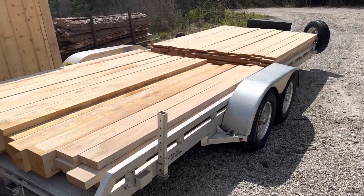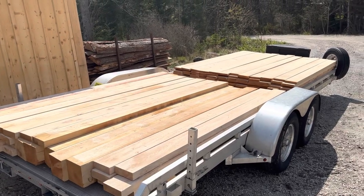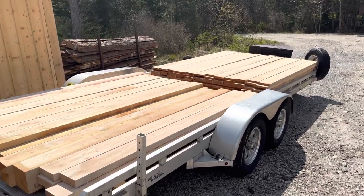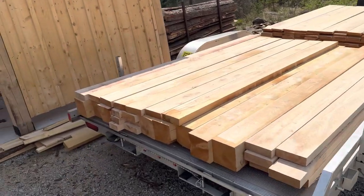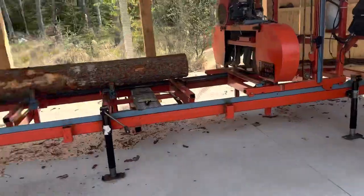There's always wind shake in hemlock. There's nothing I can do about it. He wanted 100, I gave him 120 pieces to make sure that he got enough to do his job, and I'll give him some more if he thinks that the quality just isn't there, but I think it's okay. So I got a few more logs to mill.